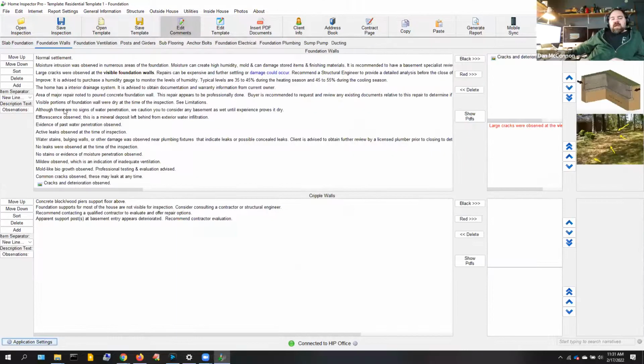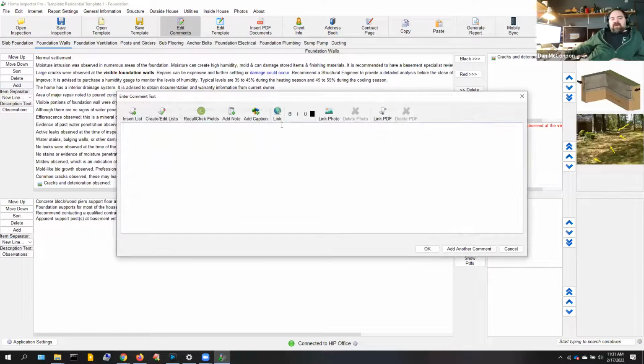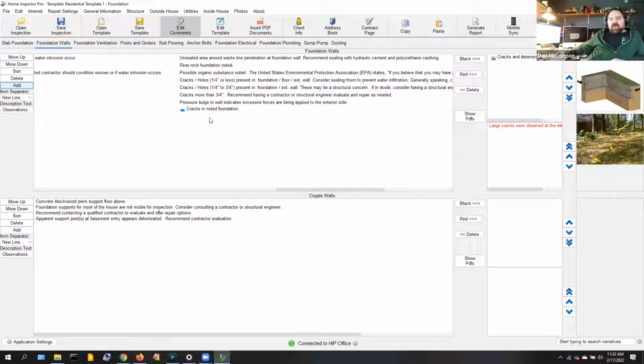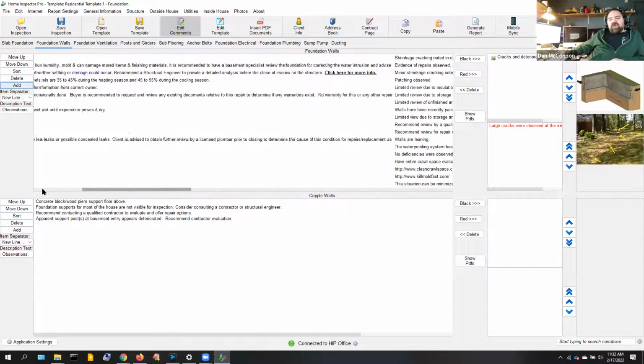The alternative is you can go in and add a comment in, and there's a button here for add caption. When you click on that, this adds the word caption in between those double square brackets. And so we can put in text here: cracks noted in foundation. This is a comment that I add in, and you'll see it adds it to the end, and it has a little C icon. I just put it in there, and I don't actually ever use this comment.